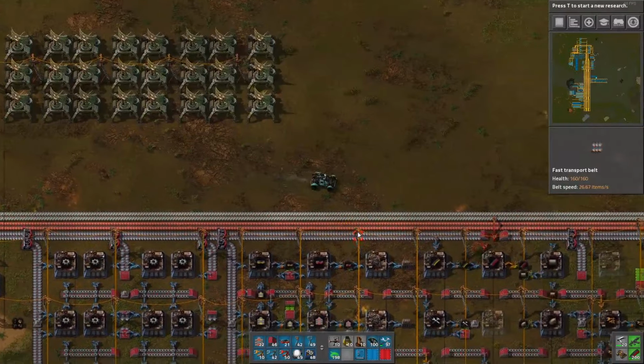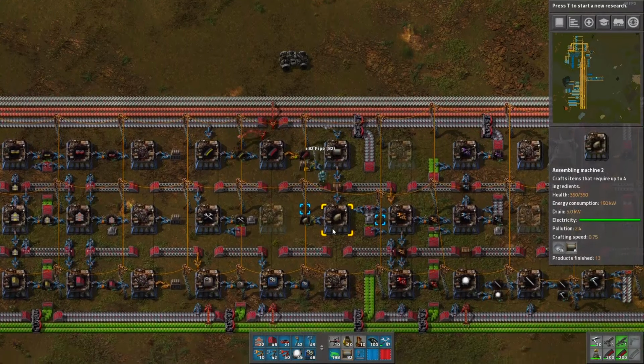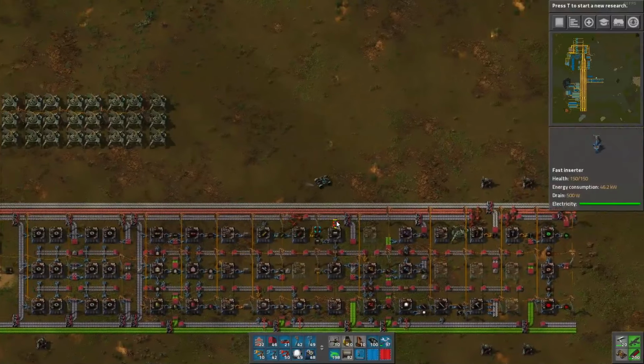Let's grab a bunch of pipes because we're going to need a bunch of pipes, of all the kinds we can grab. 82 will be fine, 26 will help. Okay, up we go.